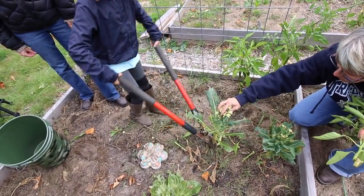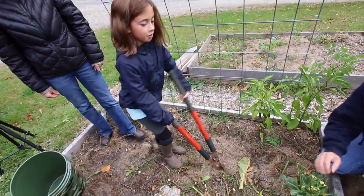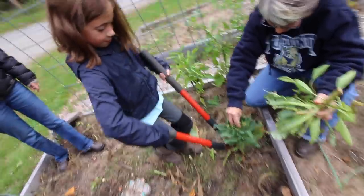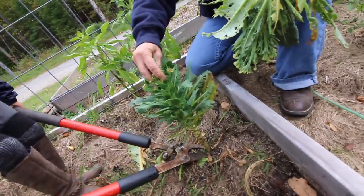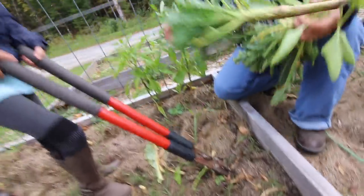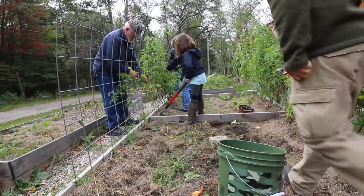Squeeze. There you go. Good job. My turn. No, my turn. We're going to have to get some more loppers, so come in low. We have some at home. If you go in the hallway of the basement, there's the hand one. Okay, cut. Got it.